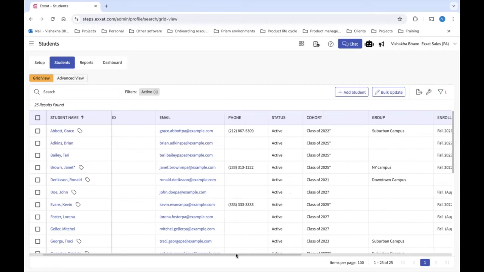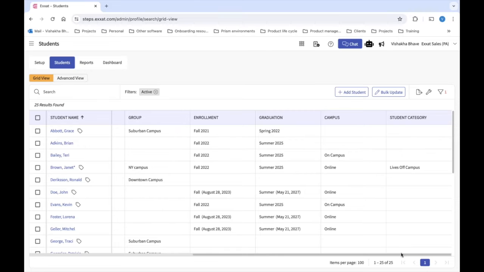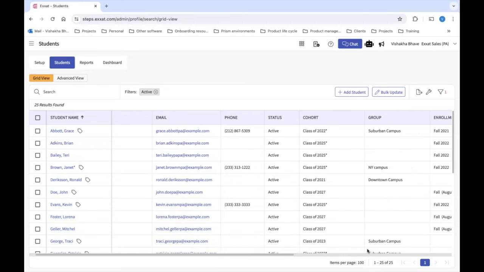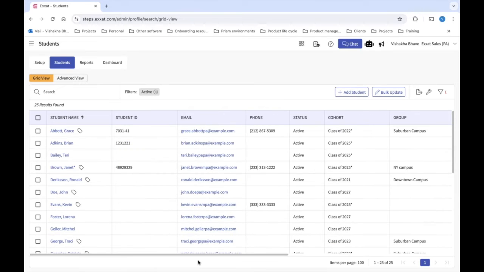Because we provide you with all the data here. But based on your role, you may not need all these columns every time, because then your scroll increases. So depending on what task you're trying to perform in the system, you can edit your columns and it'll still work for you.